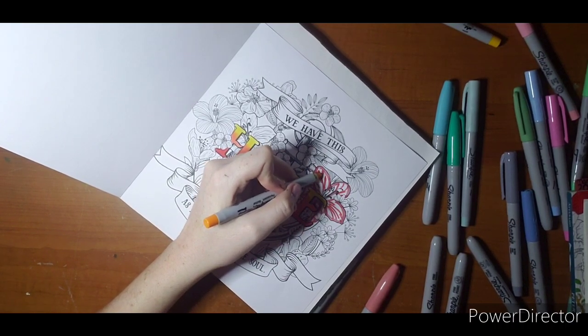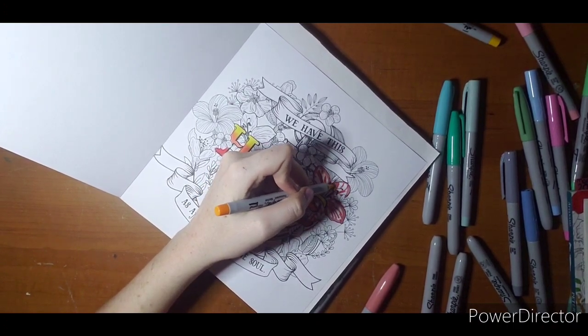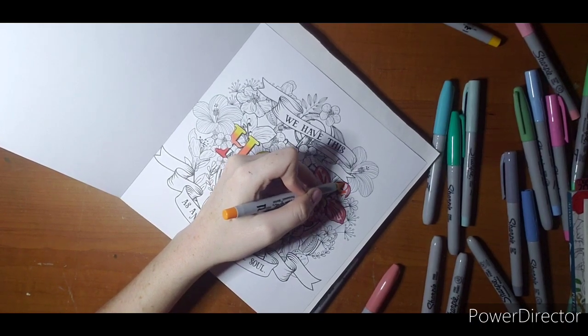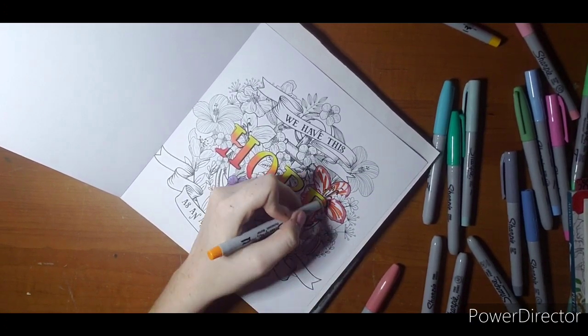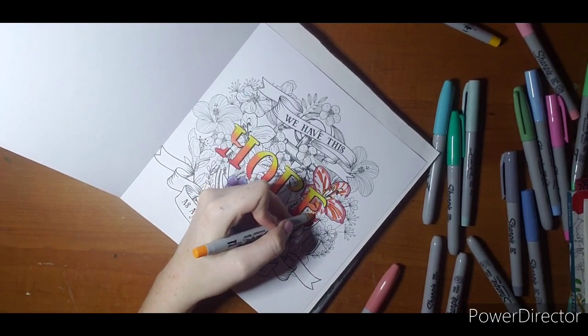Alright, so I'm going to add a little bit of orange around my pink, just to give it a little more color. You could color it all in with the orange if you want. I'm going to pull my yellow in a little here.